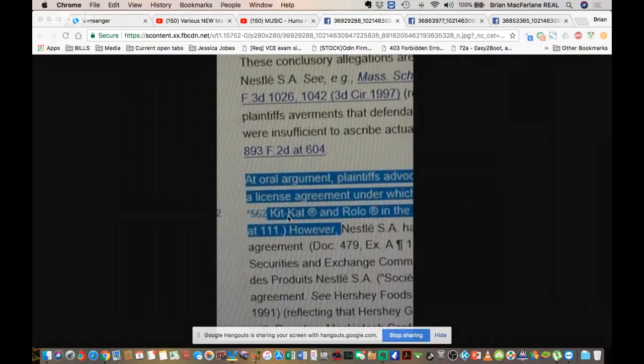Yeah, I did. I'm looking at this Kit Kat and Rolo. Was it Rolos or Rolo? I'm asking. Rolos, and I did post residue for that. If you go in the group, I found more residue for Rolos. It seems like it was Rolos. Here's the Kit Kat. This is from the U.S. documents, patents, whatever you want to call it. Right here, Kit-Kat and Rolo.